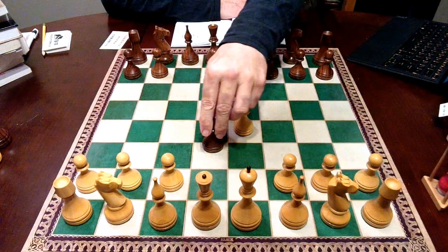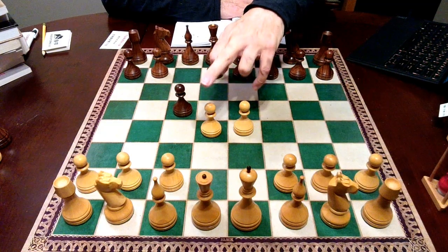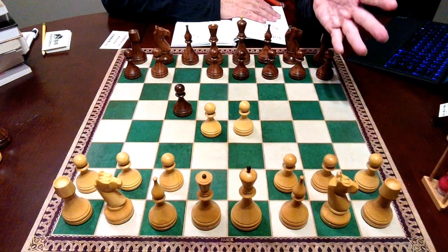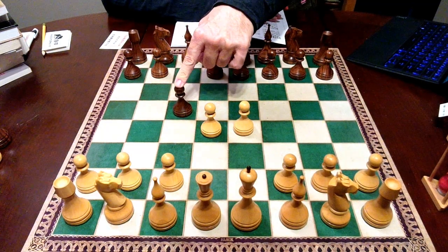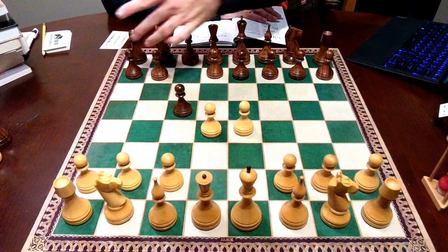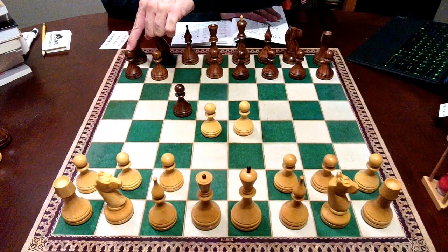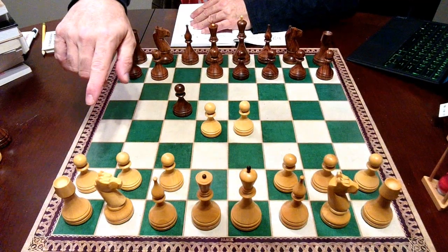Why? Because they told you that the value of a pawn in the center is 1. It's not true. The value of a pawn in the center is maybe 1.25, and a pawn on the side is 0.75. And so this is 0.5 and maybe this is only 0.25. So it's not the same value, because if we exchange everything and you have a pawn on this column, the other king goes in front of it, it's a draw.